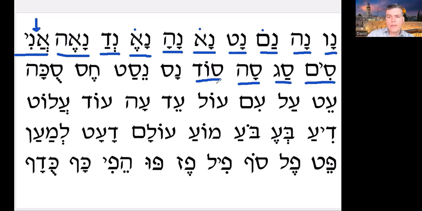Sod is actually a term used in religious Jewish studies for the mystical meaning behind something. So with traditional Jewish interpretive practices going back millennia, there's not just one simple way to read the Bible and come up with a sense of what does this actually mean and how to apply it? There are many levels of meaning. The deepest level of meaning, the one that's more esoteric, I guess you could say, hidden, secret, is called sod. Next word, nas.